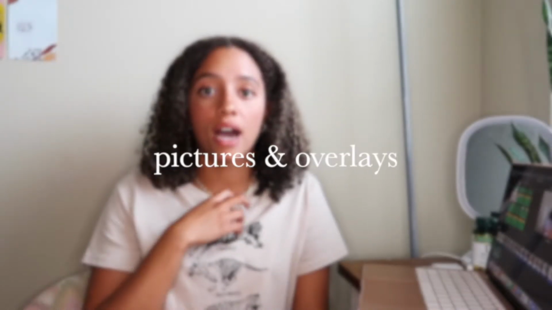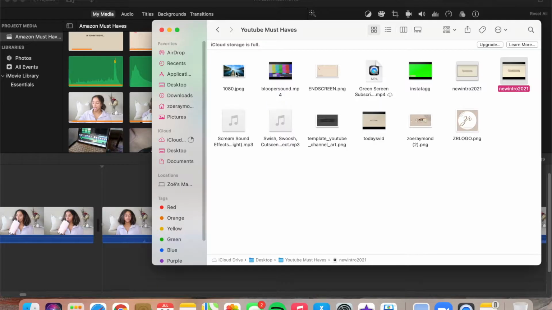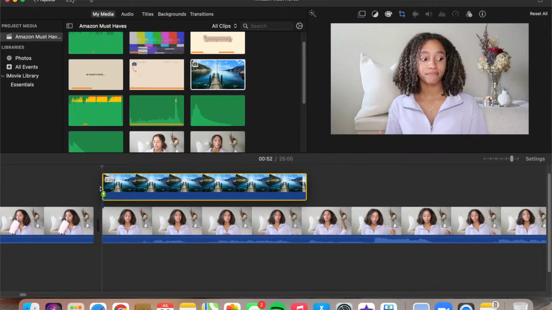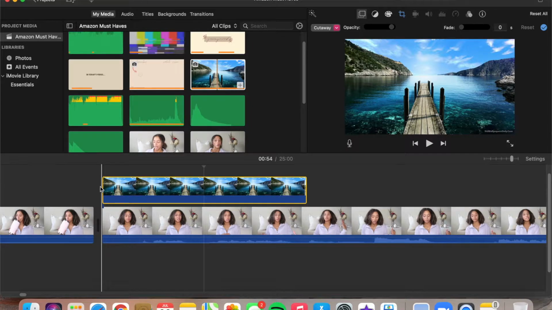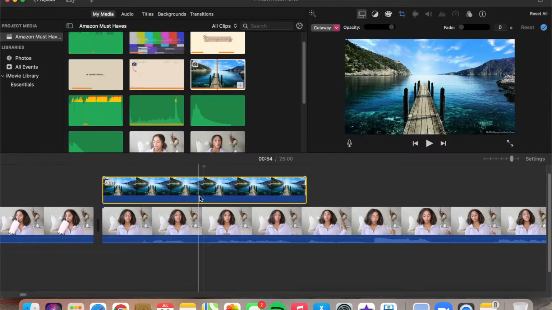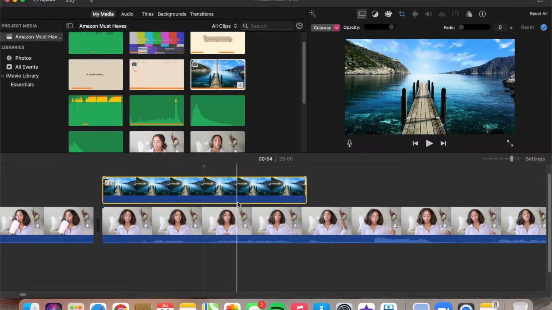Another specific edit that I do is I can insert a picture. I'm just talking about the beach trip that I went on, and I want to insert a picture right here. I'll show you how to do that. Go into our Finder, find the picture you want to use, and drag it into your field of work. Here's my picture, and I'm just gonna drag it over my video on top of it. Automatically, it does it so that it's just the picture and you can't see my face anymore, and it's on Ken Burns automatically, so it's zooming in.